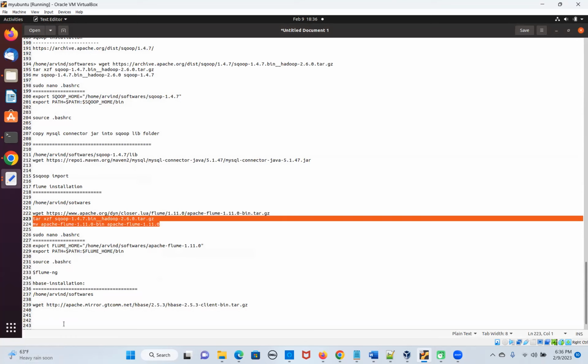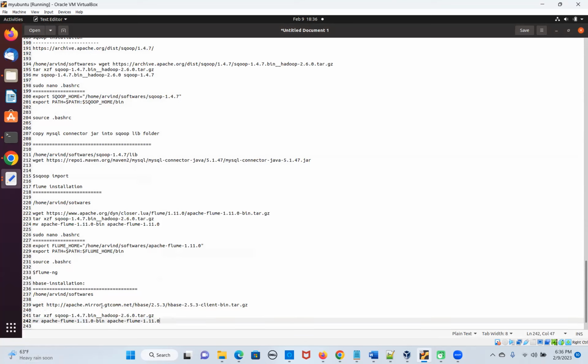So you have to do the tar command. Here is the HBase tar.gz, and then you have to rename it to HBase 2.5.3. So the HBase bin, you rename it to 2.5.